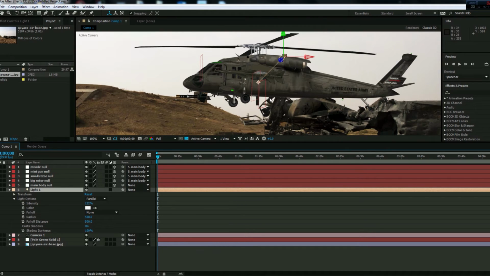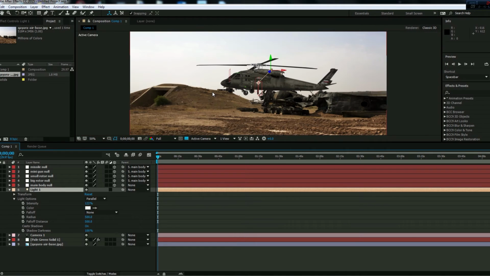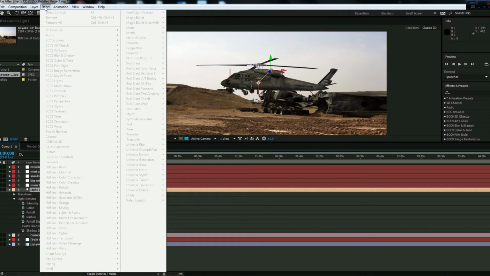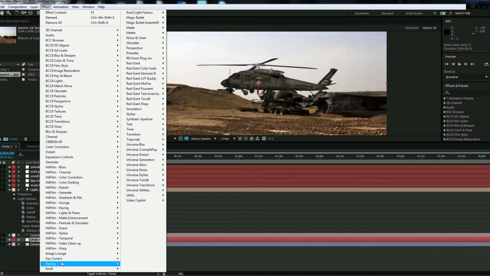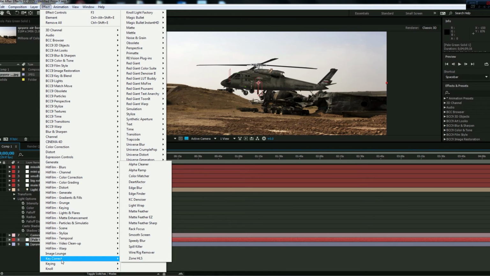If you want something to match in with a scene, you can use curves in this program, curves and color correction and things like that, but it does take time. There is a plugin made by Red Giant. If you go to effects and go down to key correct, now there's two things on key correct I use. Matte feather, because I use a lot of green screen, and what that does is basically goes around the edge of your green screen person that you've cut out and smooths the edge, and it does a very good job.